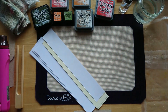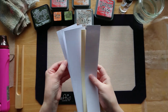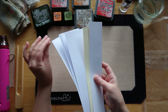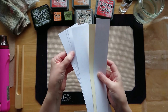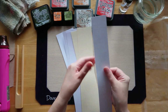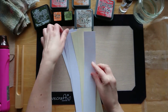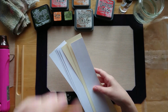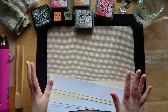Let's move that to one side. This isn't any particular card, it's just scraps that are left over. This one's actually, I think, some presentation card because it's thin but it's quite shiny. This is just some cream copier card, and this is just some really thin white cheap copier card, but they're just the perfect width for fitting my stamps on. So yeah, I just want to have a play today.